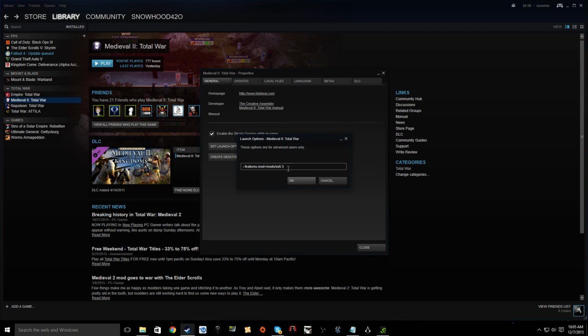What I recommend doing is copying this: features.mod equals mods /. Copy it, save it in a notepad file, a Word document, I don't care, wherever you want to save it so that you remember it. You will need this every time to start up any specific mod for Medieval 2 on Steam.